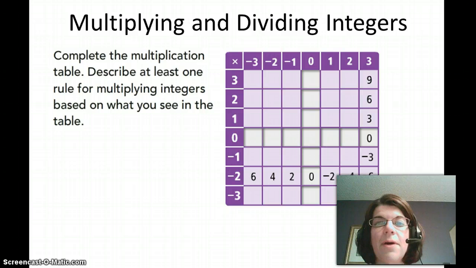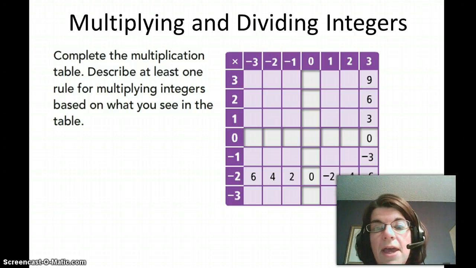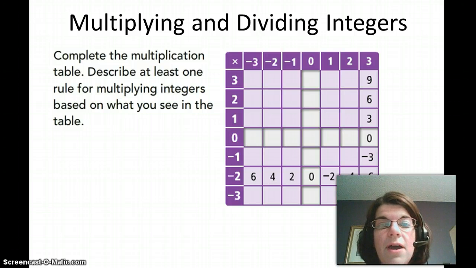Today we're going to talk about multiplying and dividing integers. And the first slide that you see here says complete the multiplication table. Describe at least one rule for multiplying integers based on what you have seen in the table. What I would like you to do is to fill out this table and stop the video, and then I'm going to go over the table and what the table is showing you in just a second, okay?